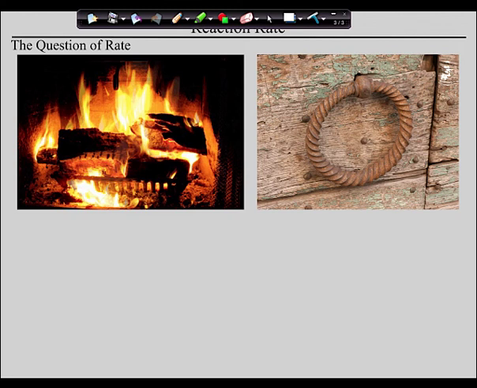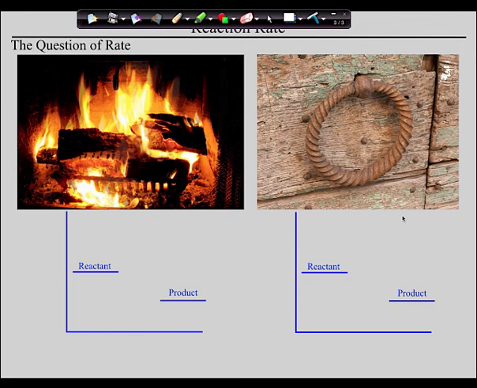Okay, so it has heat, but guys, if we hold a match up to this, we know eventually this is going to go, right? What if we hold the match up to this? Does it rust any faster? No. So what's the difference? Could be surface area. Bottom line, guys, activation energy. If you drew the activation energy curves for these, which one's going to have a higher activation energy, the fire or the rusting?